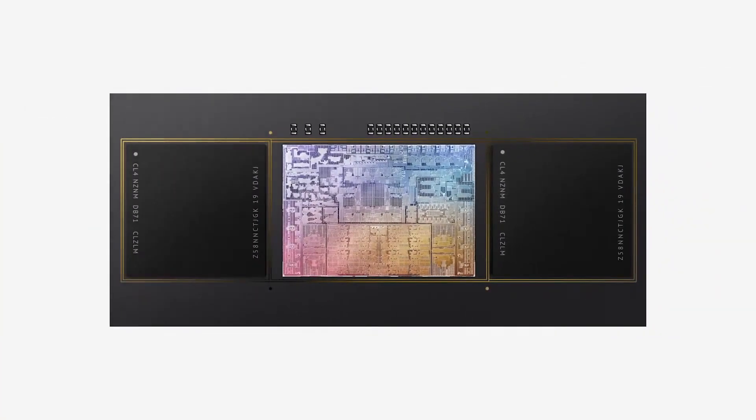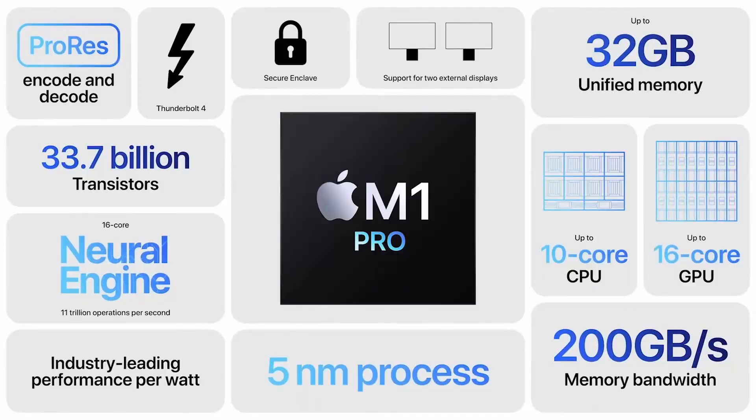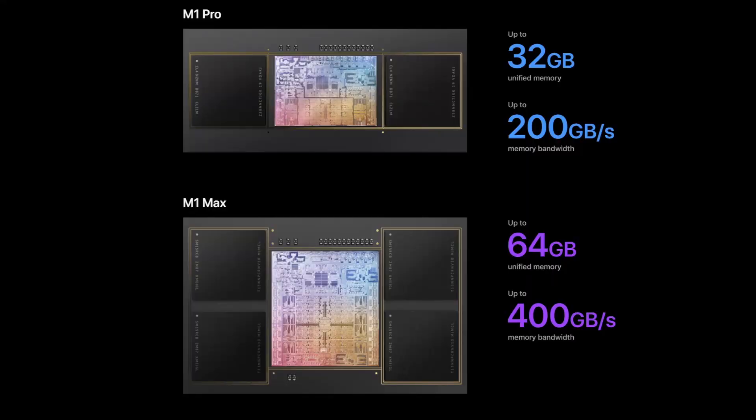Last week Apple introduced their new M1 Pro and M1 Max SoCs, which they have integrated into their new 14-inch and 16-inch MacBook Pros. And in general there's been a ton of hype around the performance of these monstrous new chips. To quickly recap, the M1 Pro and M1 Max now each have a 10-core CPU — 8 high-performance and 2 efficiency cores. The M1 Pro now has an up to 16-core GPU and the M1 Max now has an up to 32-core GPU. And both utilize blazingly fast LPDDR5 memory for just astonishing amounts of memory bandwidth.